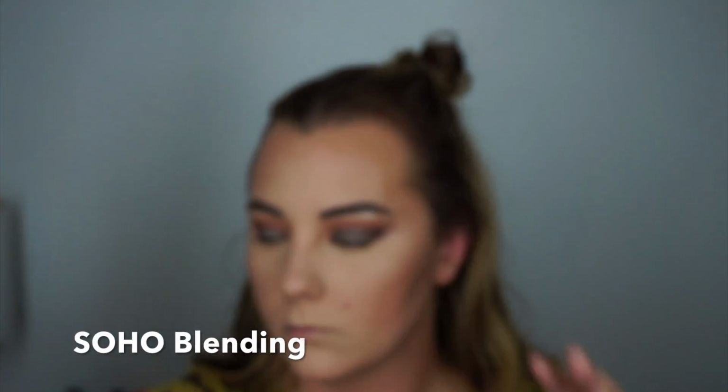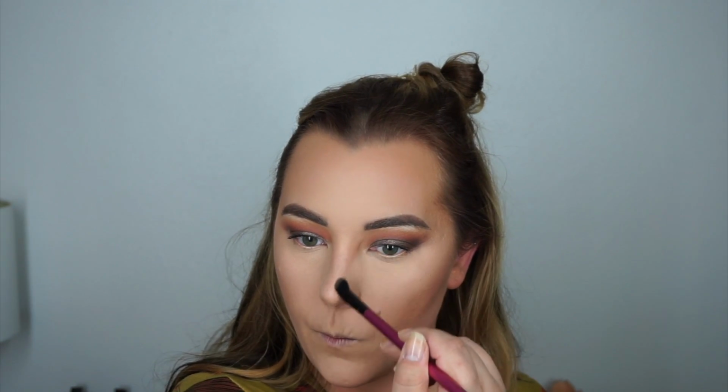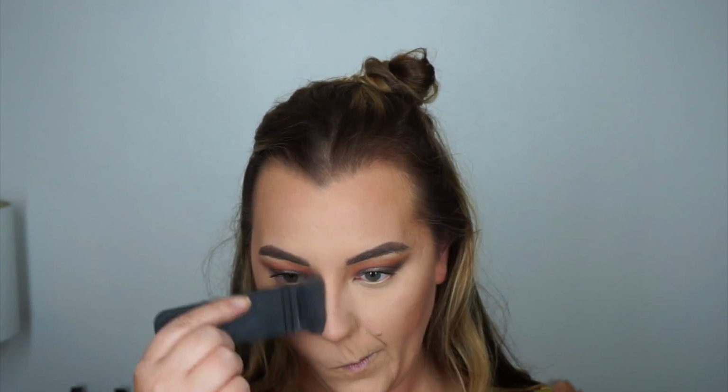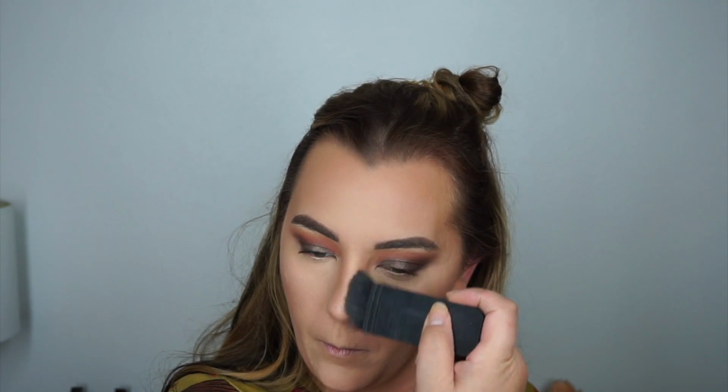Using this SOHO Blending brush and the middle shade again, I'm doing this down each side of my nose just to start off. I thought that this was going to work really well, but it didn't. So I had to go back and grab my NARS Ita brush and repeat the same process with that middle shade and down my nose. This brush works really, really good for contouring your nose and also chiseling out your cheeks and the sides of your head.